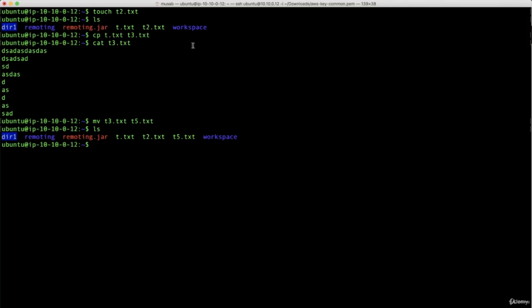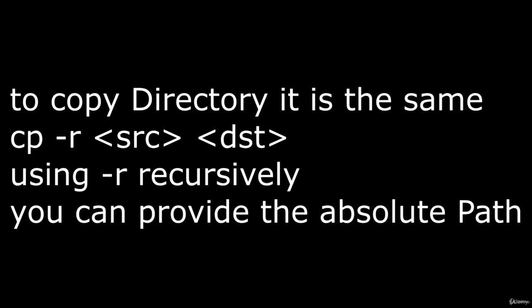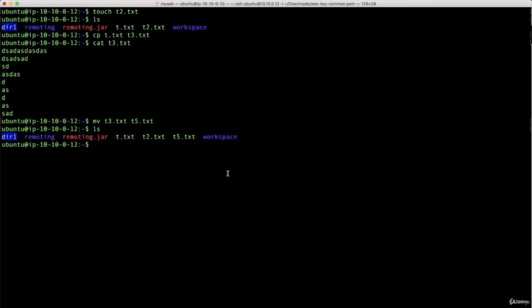Now, copy cannot do that, because it will create a copy from it. So it will not rename the original, I mean, okay? So this is copy and this is move. And to delete a file, we already learned that, which is rm -rf or rm -f, and then the file, which is T5, for example, the text.